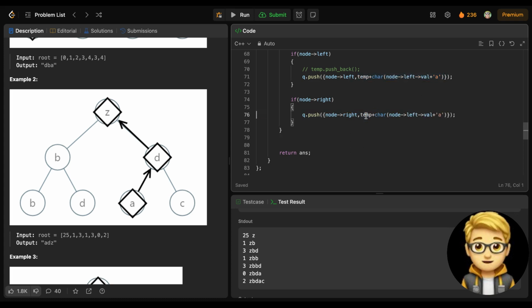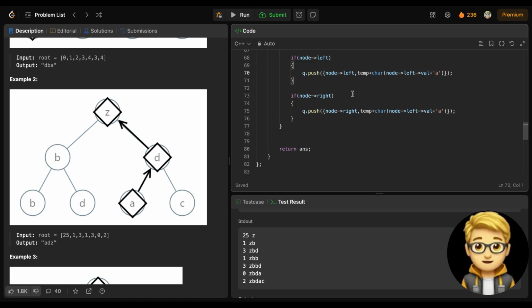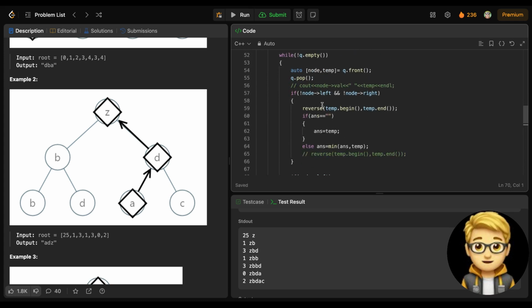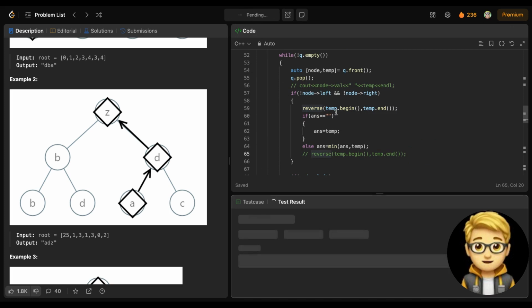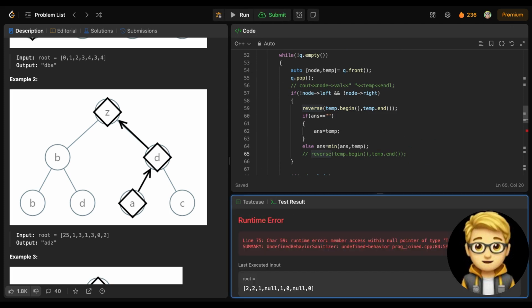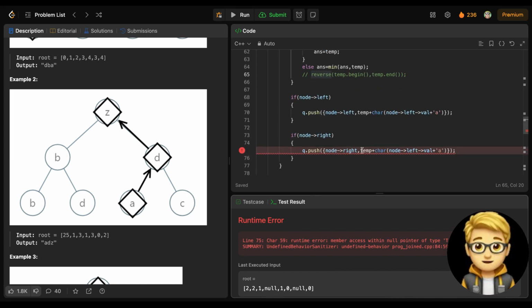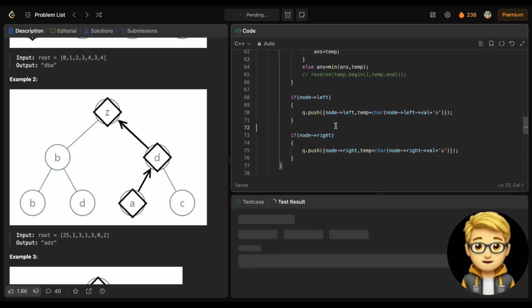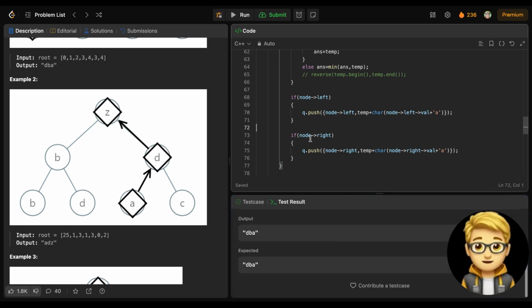Instead of pushing, I can use this. Okay, and I will reverse this again and install this. Let's see. Okay, this should be right. Yeah, we have passed the case.